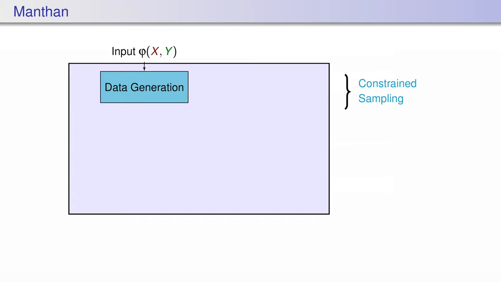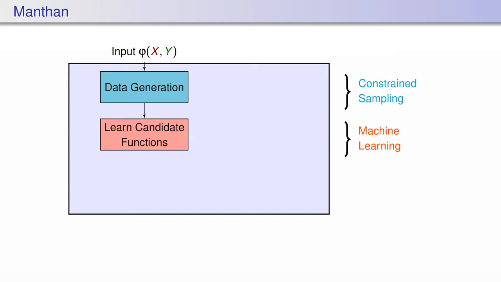Okay, so with that as the backdrop, here is the approach that we have developed. We call it Manthan. How does it start? We have a specification. From this specification, we are going to generate the data, and this is where we rely on the power of samplers that have been developed over the past few years. Once we generate the data, we treat the synthesis problem as a classification problem. So we are going to rely on the advances in machine learning. I'm going to talk about the initial solution that is based on scikit-learn, using off-the-shelf machine learning techniques. There's now a lot of interest in scaling it to other techniques such as neural networks and so on.